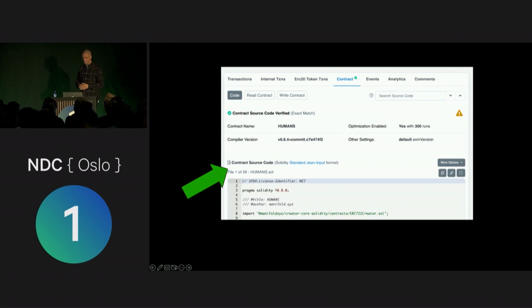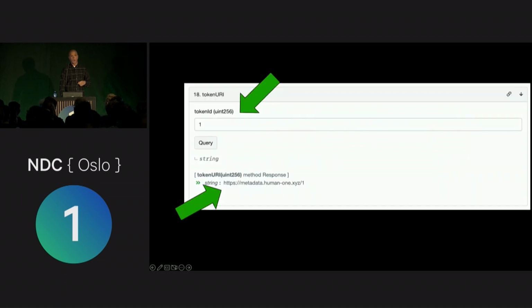And we can read that if you want. It also has functionality where we can actually interact with this contract. We can execute read and write transactions here. It's kind of like Swagger or OpenAPI if you use that. So let's try to find the images. We invoke a read function called token URI, and that gets back a URL to just a regular web server. Where's the image?